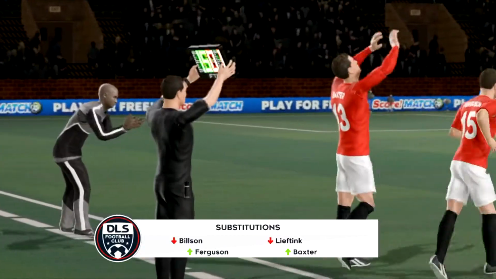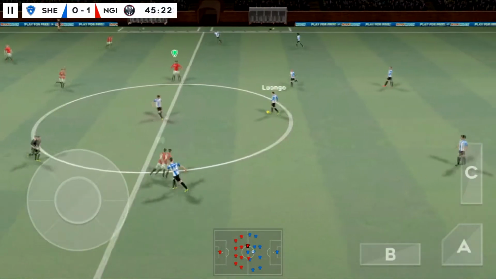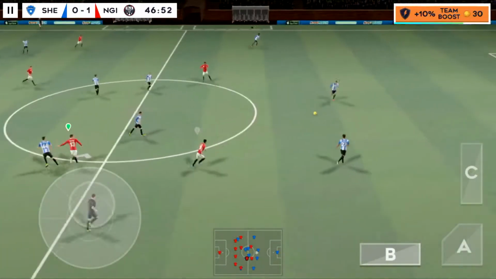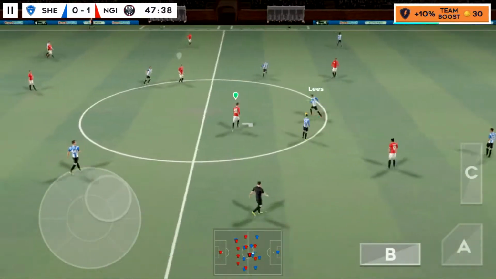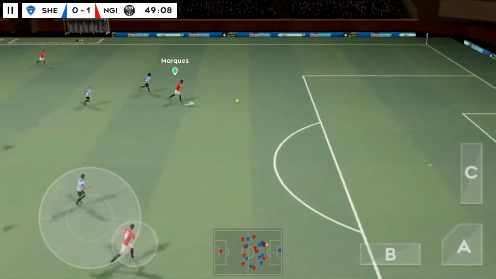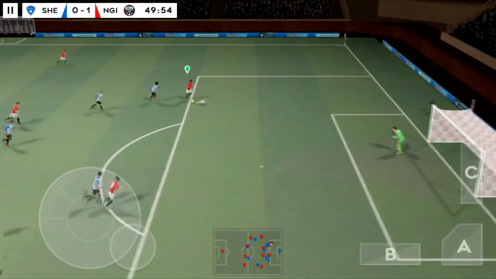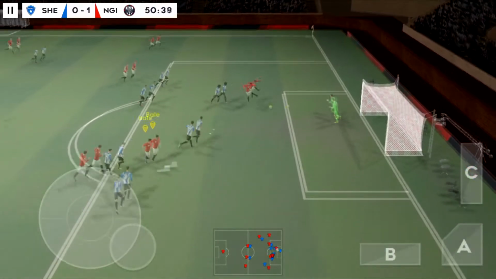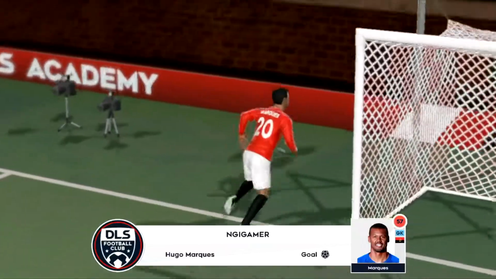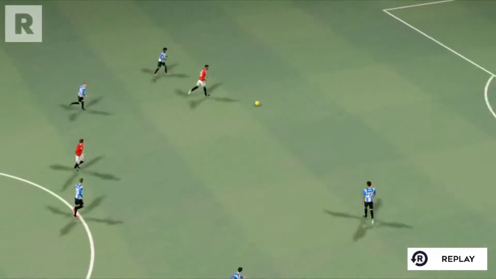They brought on a few substitutes for the second half. Good ball. They're just looking to keep the ball. Well intercepted. Striker's ball. Can he get a shot in? Pulls the trigger. That's his second goal. A chance to have a better look here.